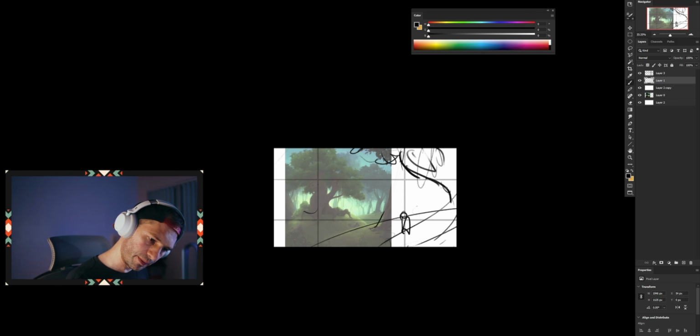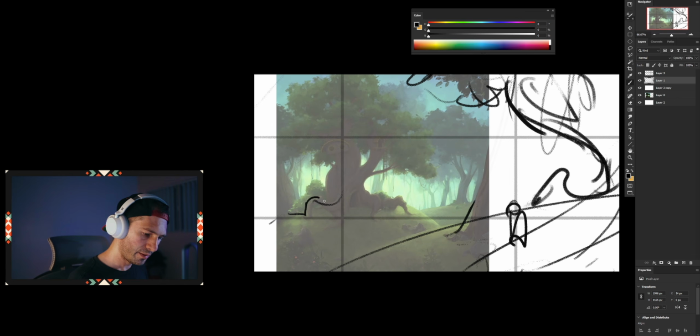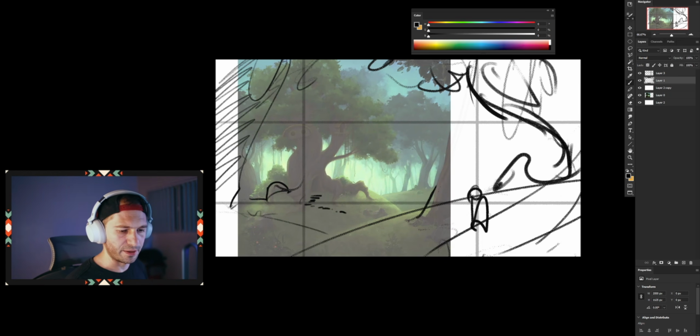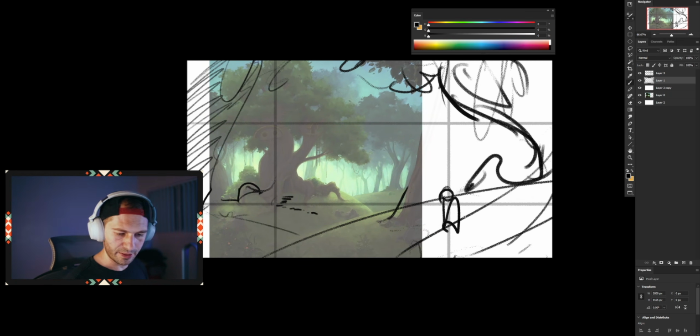Actually, maybe a tree going in like this is better. But this could be more exaggerated. Maybe you can add something here. You can discover a hill here in front of it. There could be other trees here. It all depends on the story that you want to tell. And this is a very messy page right now. Let me see if just by blocking some grays.